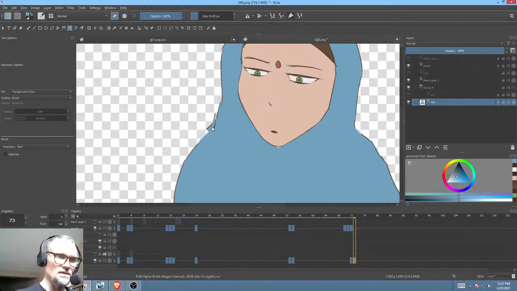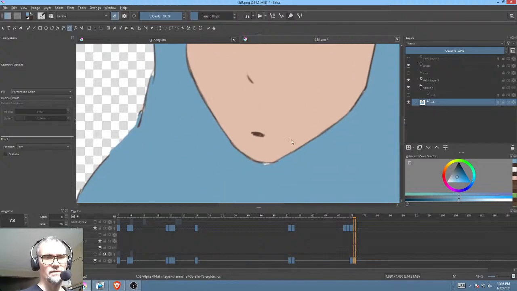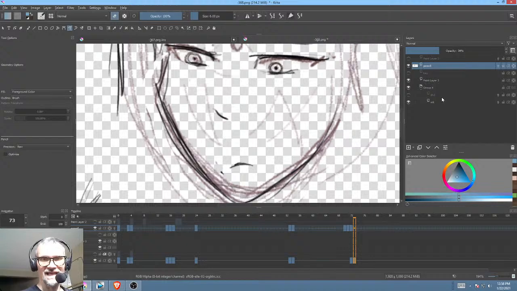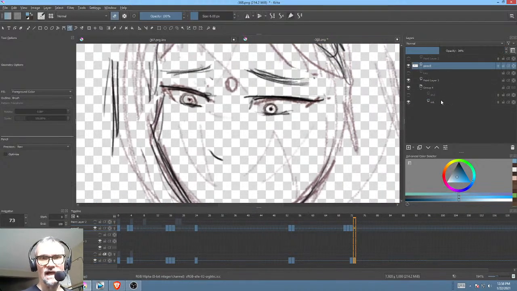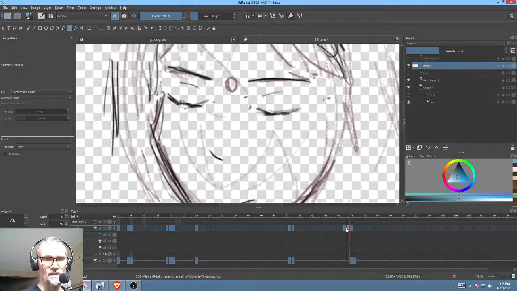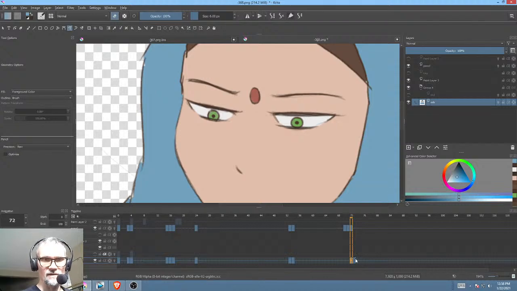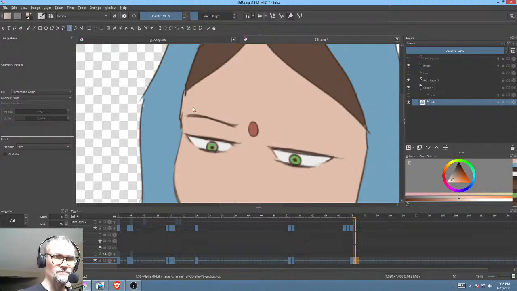Take the E key to put it in erase mode. And then what I want to do here, again, she's kind of looking, wait a minute, what's going on with, yes, okay. That's important. Let's get that. Got a little tweakage right there.